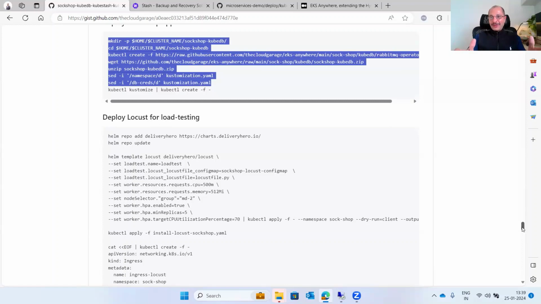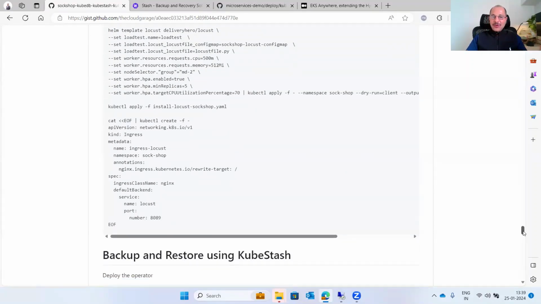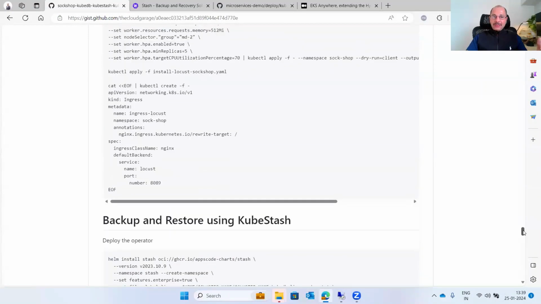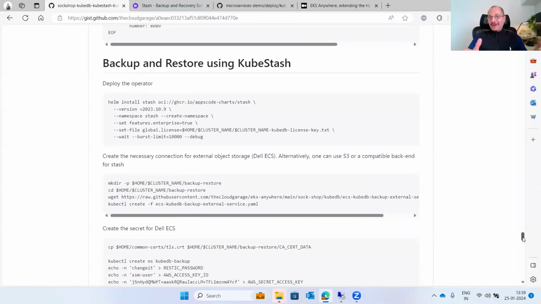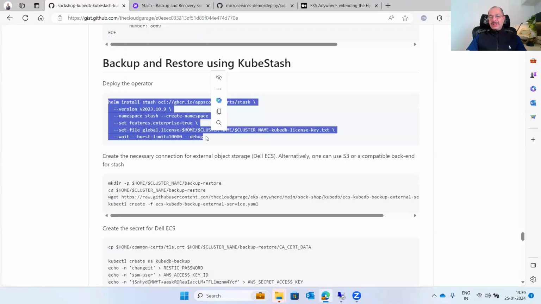But for now, I want to focus on KubeStash, given that very specifically it aligns with the whole app store ecosystem so nicely. And on its own also, it can operate as a standalone or an integrated tool set with the app store ecosystem. Now, let me explain to you what we will be doing. We'll be deploying Stash/KubeStash. And again, from a licensing standpoint, it will align with the same license that was used for KubeDB. So that's another additional bonus for us.